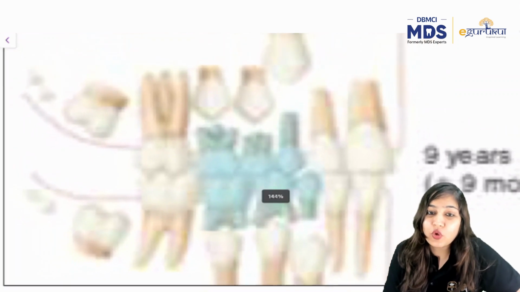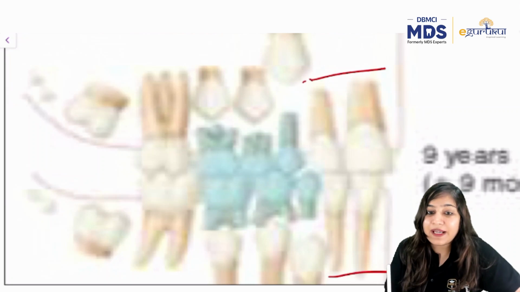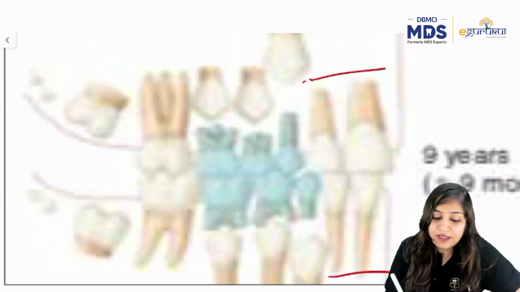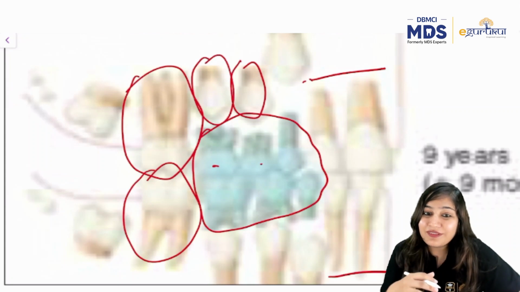Same, we have a reference image for the same OPG. Here you can see central incisor, lateral incisor, mandibular central incisor, lateral incisor. These are deciduous teeth. This is our permanent molar. So this is our reference image for the given OPG. You can see below our deciduous molars, there are premolars trying to form.